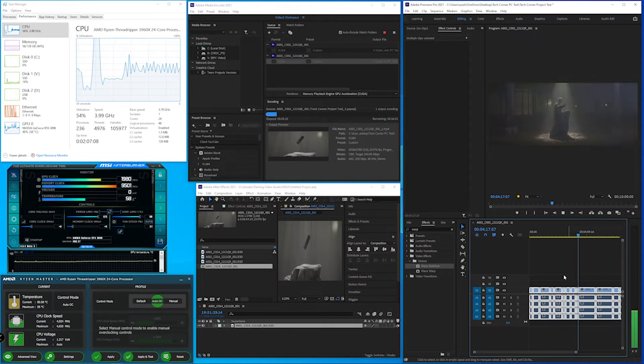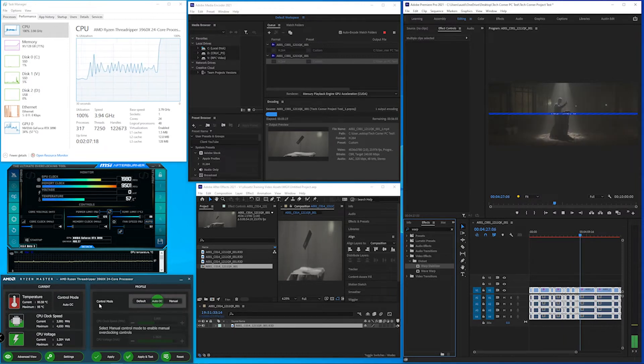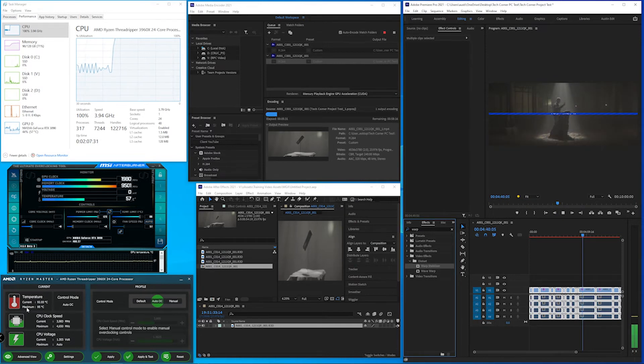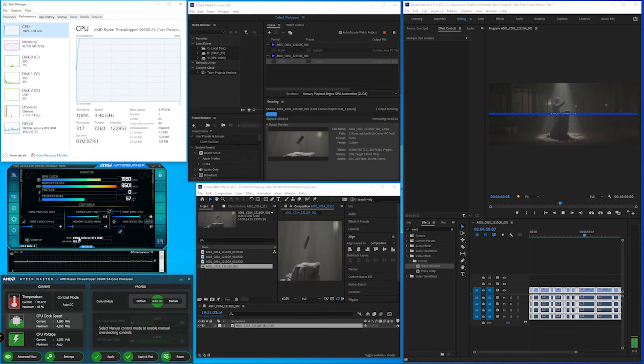Just for fun, let's add a YouTube video into the mix — definitely seeing a jump in the GPU and temps are rising a bit. For a cherry on top, let's get crazy and add a warp stabilizer to every clip on the timeline. And there we go — CPU maxed out, temps rising quickly, we're using around 90 gigs of RAM, and the CPU is getting too hot even with the water blocks so we have to shut it down. Still, it's incredible how hard we were able to push it. Looks like Ryan does know what he's doing, and Dan from Amazon delivered on his promise.